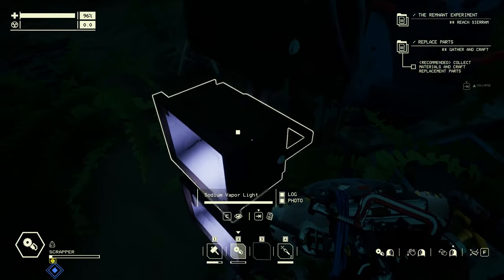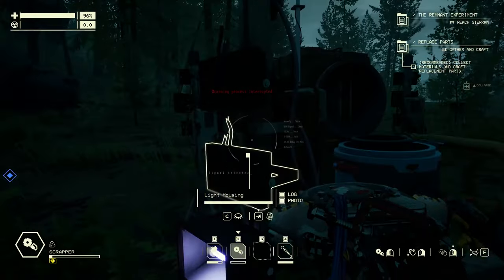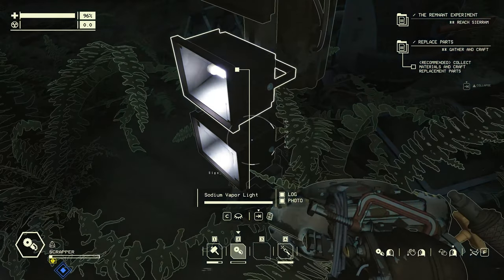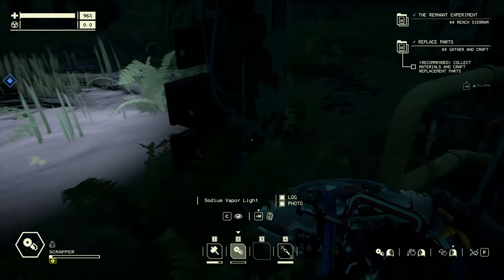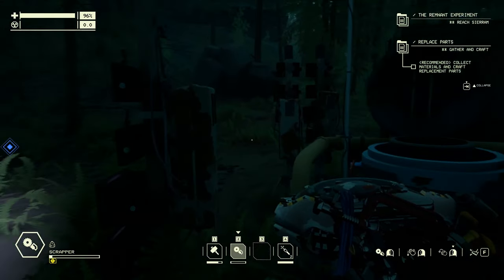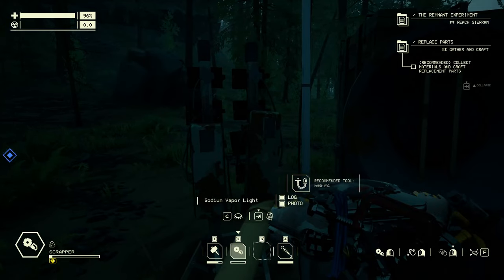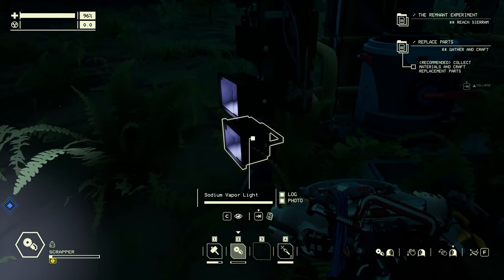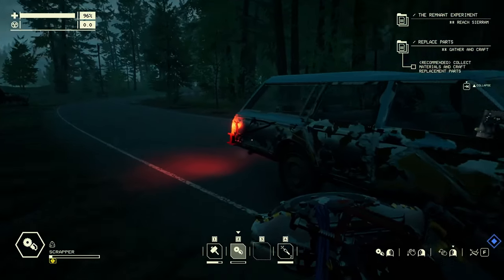Wait a second, the sodium vapor lights, didn't they say something like you need a vacuum or something? There was something that said you needed a vacuum. Yeah, wait, I just saw it again. Sodium vapor light, recommend a tool, hand vac. I don't know why that only appears when I look at it a certain way, but let's try it.